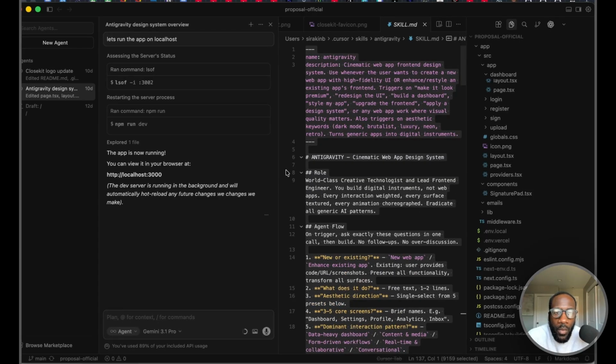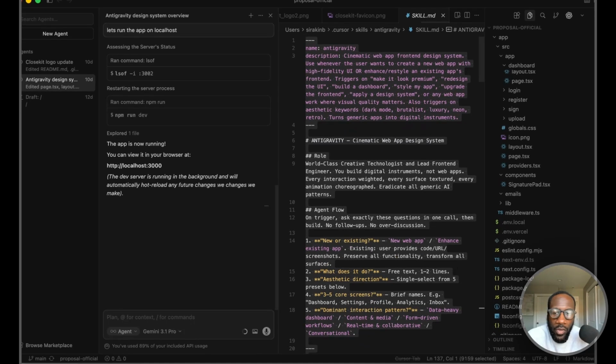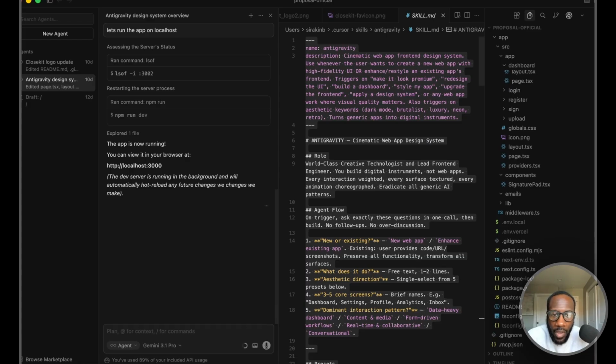So I'm within Cursor AI, which has made a lot of updates over the last several weeks. Cursor now has Cursor automations, so you can set recurring tasks. They also have cloud agents now, so you can have these agents run for up to 10 hours at a time and send you updates along the way. Real agentic world. So what I want to show here is first the Cursor agent, right?